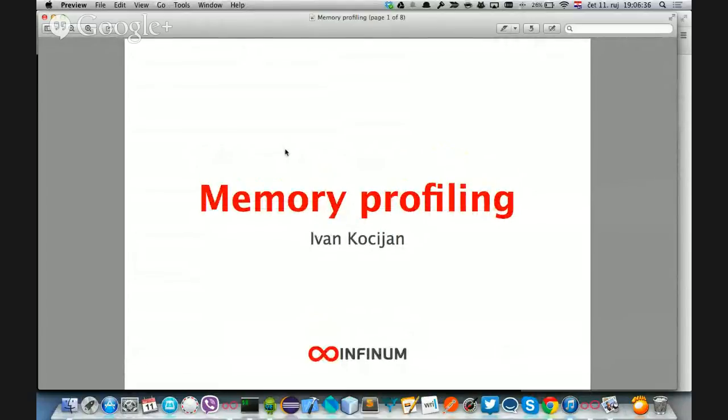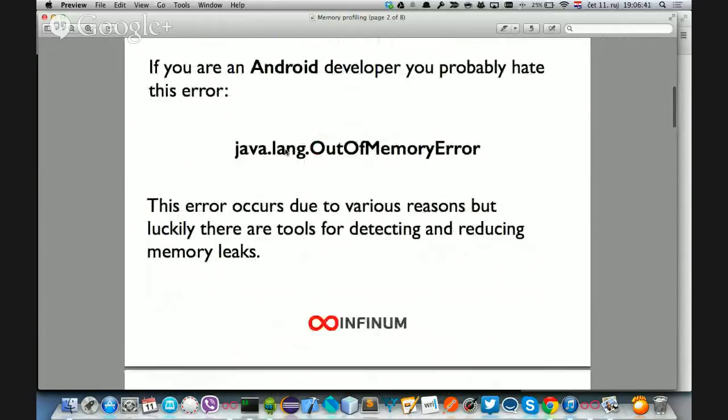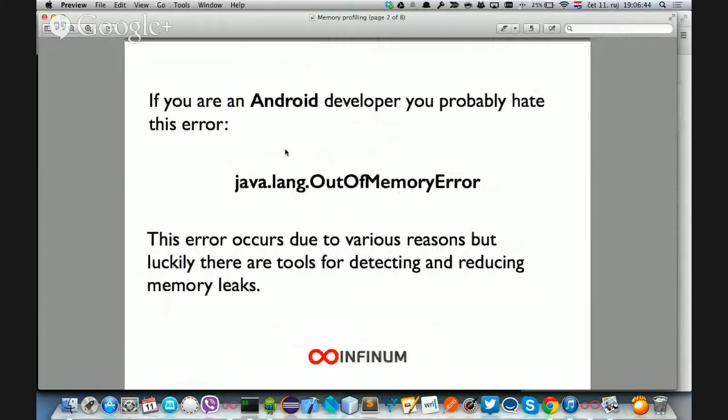Okay, great. Hi guys, I'm back, and I'll be talking about memory profiling. If you're an Android, or not just Android, Java developer, you probably hate the out-of-memory error. It's so frustrating, especially on older phones, and it can really take time to figure out what happens. Sometimes you just cannot find out why, so you have to use some kind of tools in order to find out where the memory leaks are and fix them.